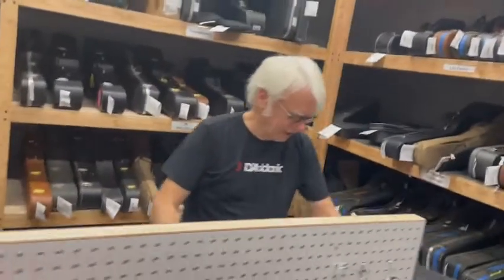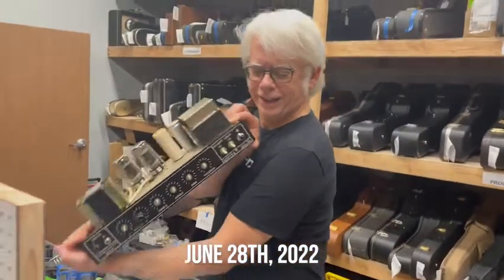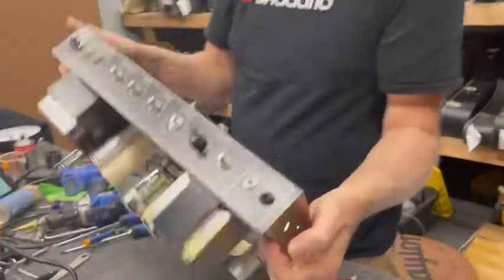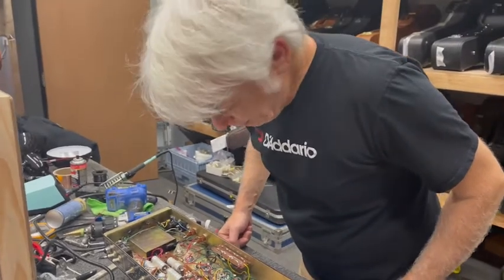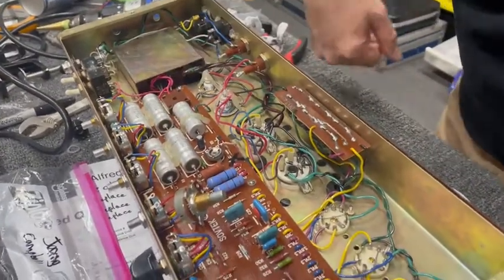He's working on a Softech MIG 50. Wow, tube amp. What you doing to it? Well, somebody did a sloppy job of replacing the pots. Wow. But it's funny to see all the Russian parts in here, the Russian writing on them.